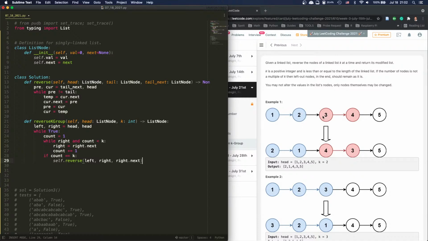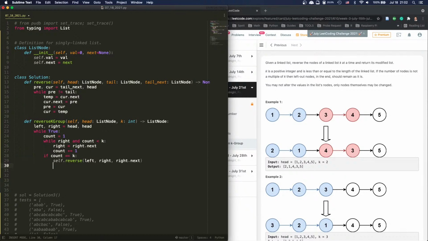So after we reverse, it would be 2, 1, 3, 4, 5. And this will be left, this will be right, right?